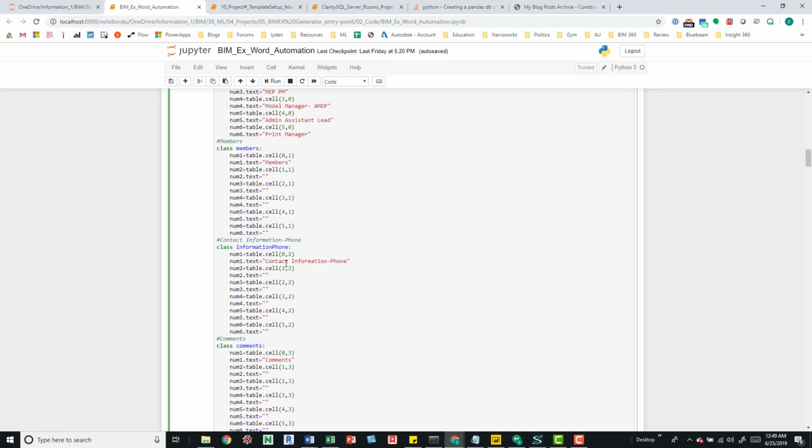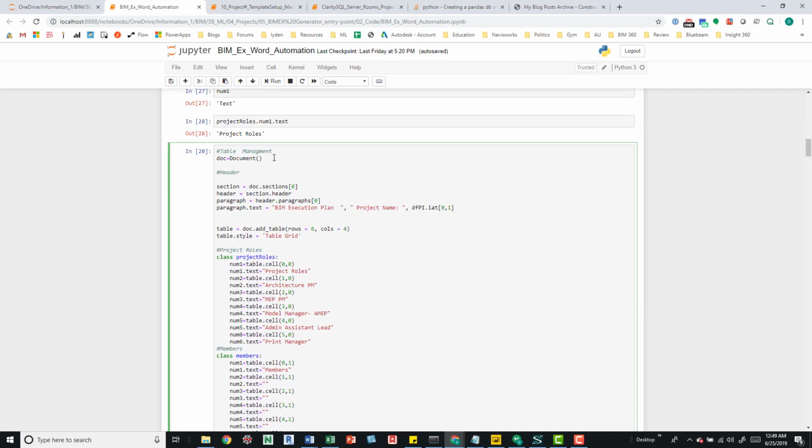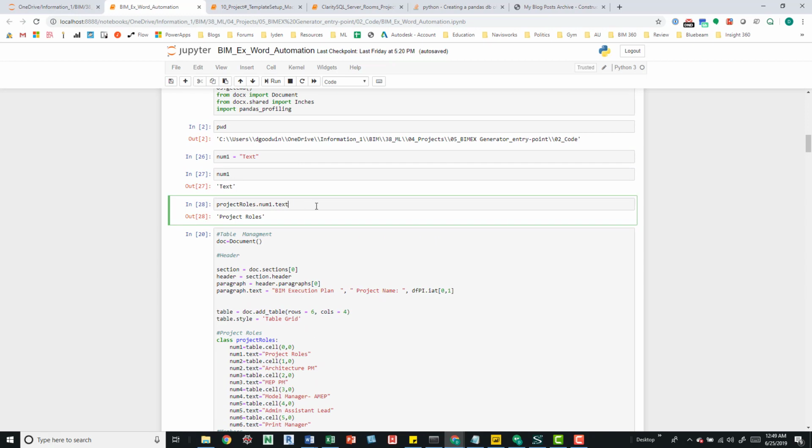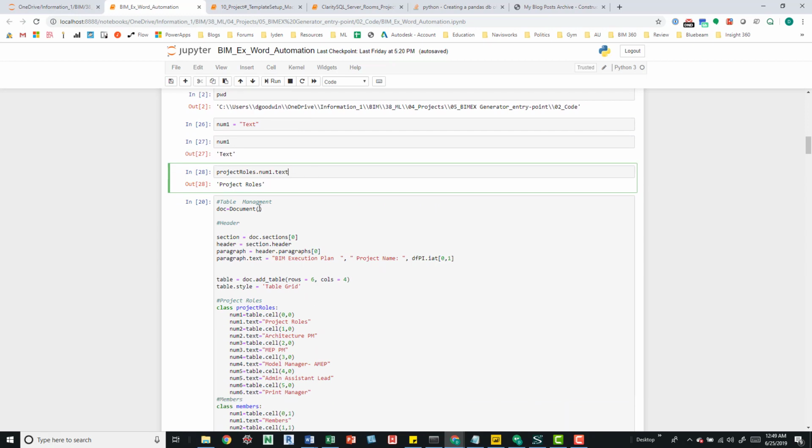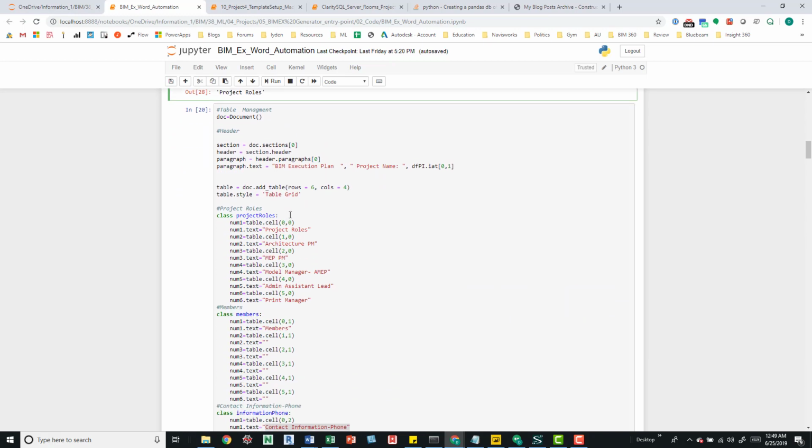And then if we wanted the text value or the actual information that I'm pushing into there, I would just put .text, and that would give me the value that's in that cell. And for example, up here, if we do that for the project roles num1, which if we scroll down, we can see is right here.